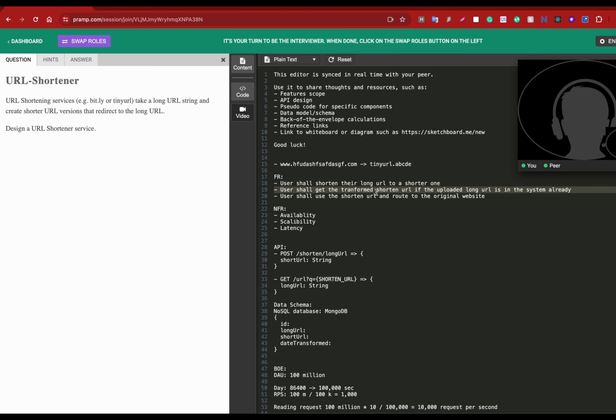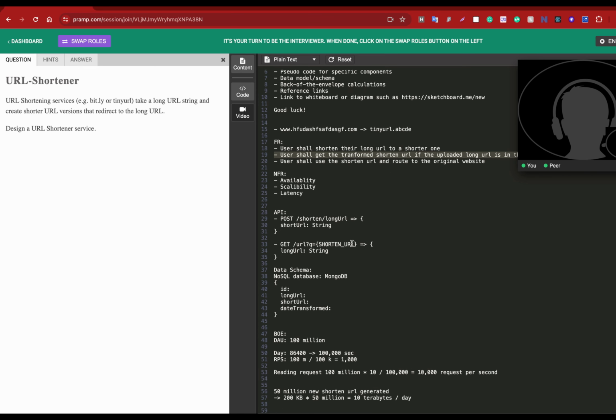But since it's a business requirement, maybe it's better to verify with the interviewer, because it could very much be that for some reason we need to provide different URLs for the user, maybe to show them different landing pages before redirection.